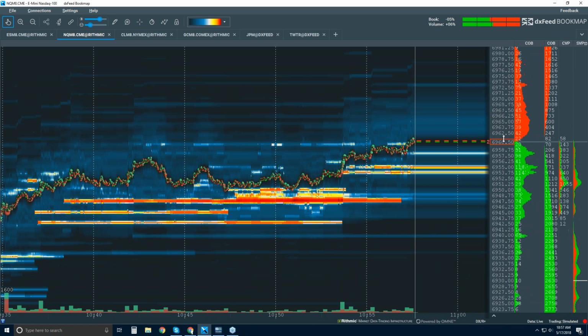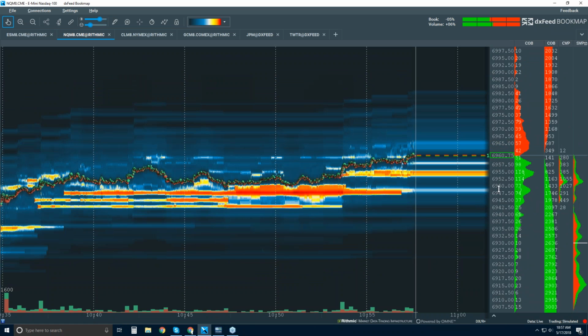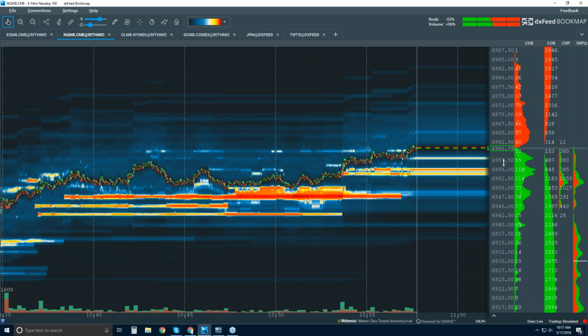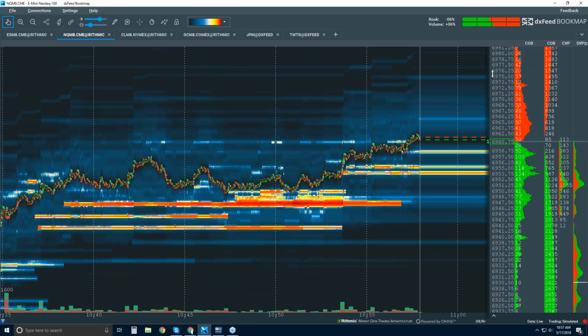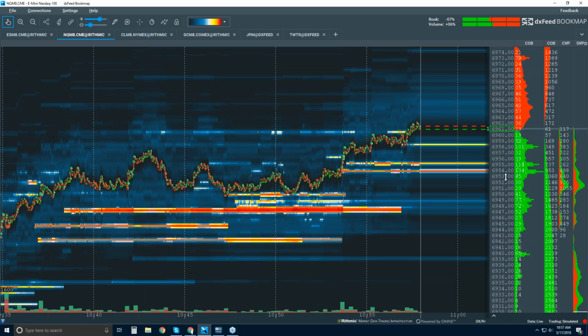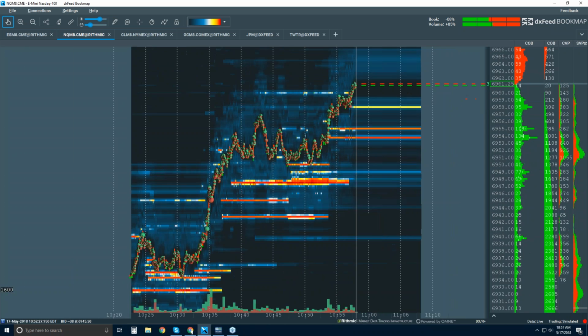All right, where are they headed here? Let's zoom vertically a little bit and just kind of check it out. Well, it's pretty dark on this side here. Yeah, they're definitely supporting it though on the bid. Great stuff to see.